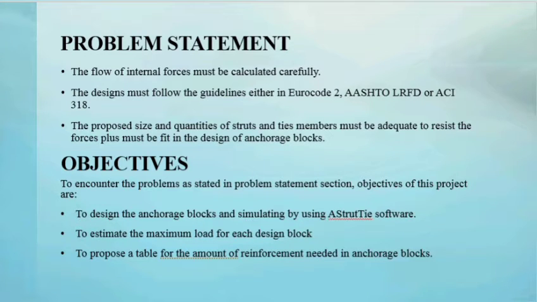The problem statement of this final year project is, first, we must predict the flow of internal forces, calculated carefully. Then the design must follow guidelines, either Eurocode 2, AS 2, LRFD or ACI 318. The proposed size and quantity of strut and tie members must be adequate to resist the force, plus must fit in the design of the anchorage block.